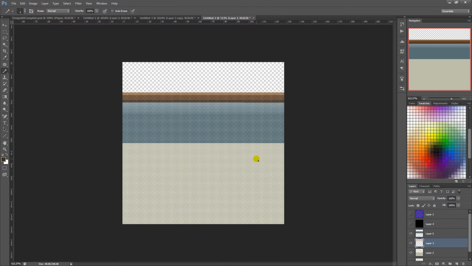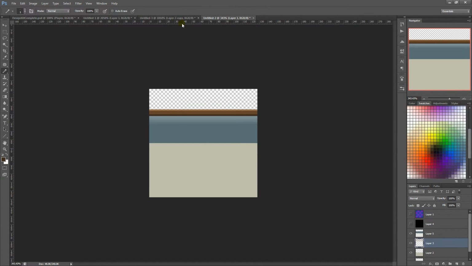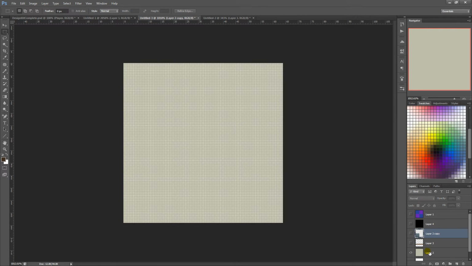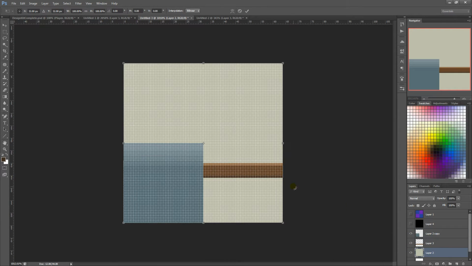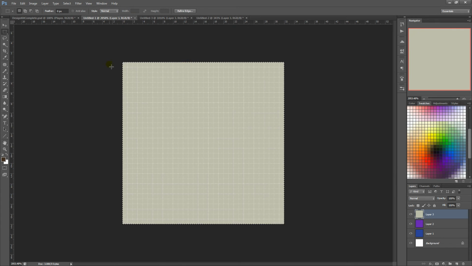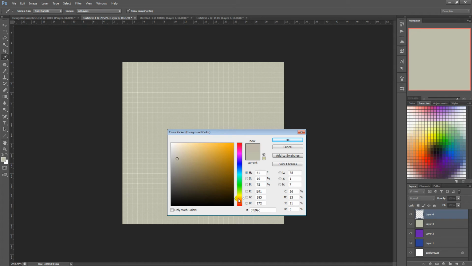Now, when it comes to modularity, you want to take into account the size of the walls. I know I've already covered this, but I feel I need to reiterate. My base unit of measurement, sorry, is 32 by 32, and the height of the walls in my scene is 4 units tall.